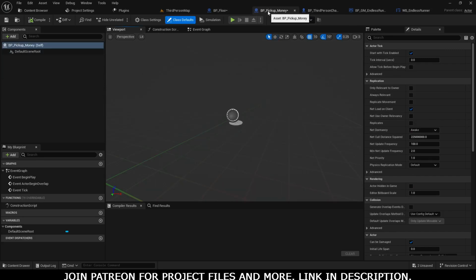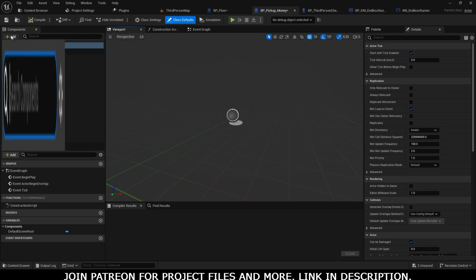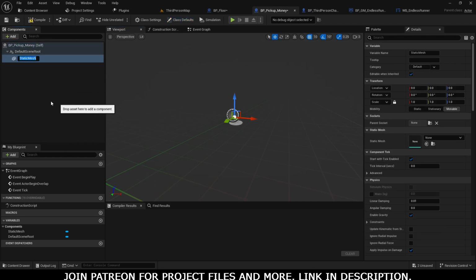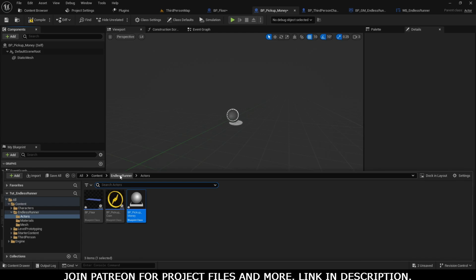So that is BP pickup money. Add static mesh, and go back to endless runner mesh and call it SM money bundle. That's good.